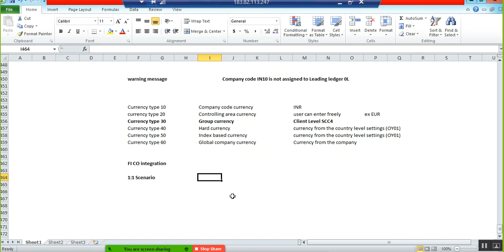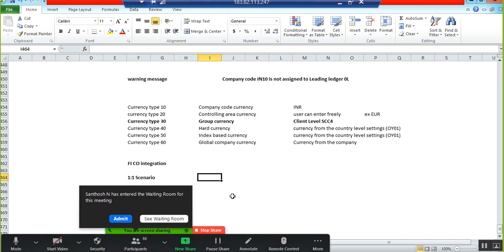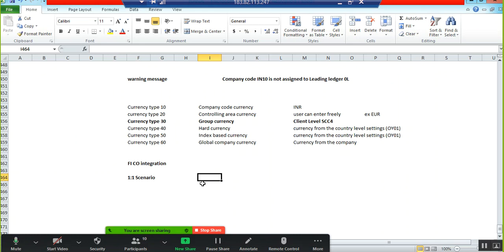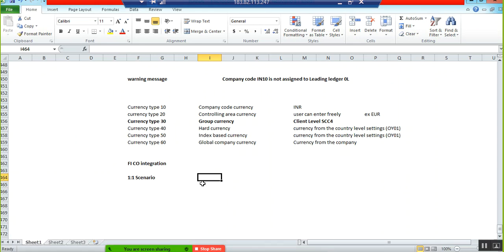In that case, the fiscal year variant, chart of accounts, and currency are determined from the company code. If I am following the 1:1 scenario but I want my controlling area currency as an index based currency, that is currency type 50, it's not possible.